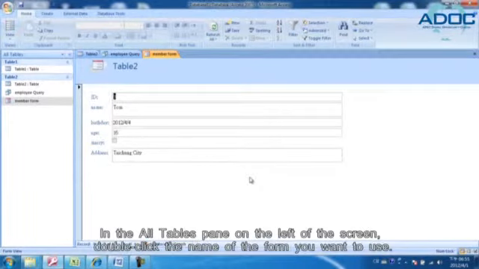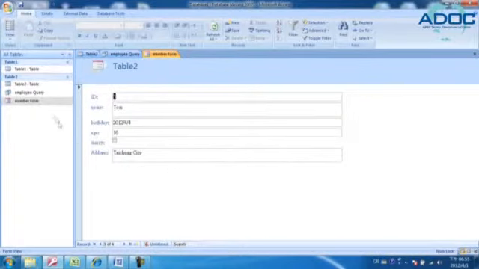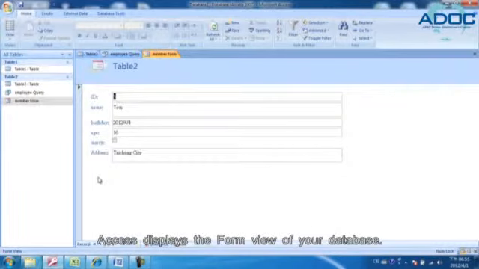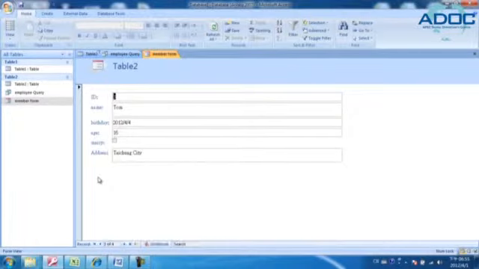In the All Tables pane on the left of the screen, double-click the name of the form you want to use. Access displays the form view of your database.